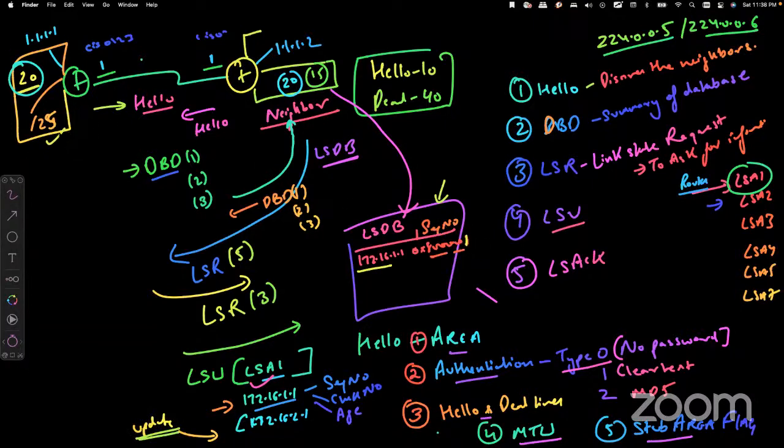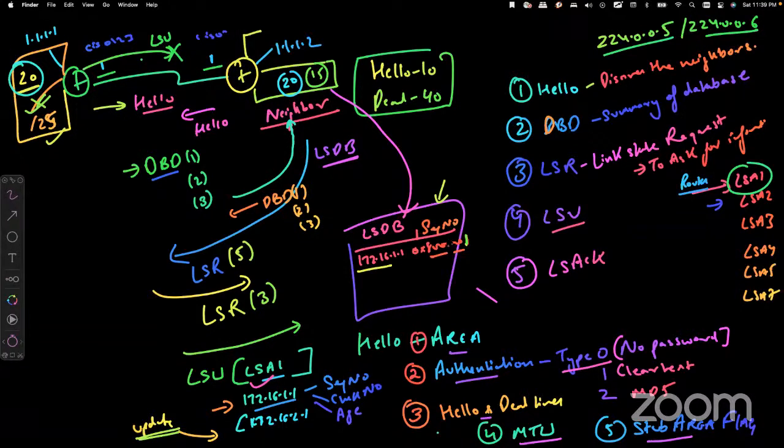Whenever we change anything, whenever a network goes down or up, any change in the network, we will keep increasing the sequence number. And this is why it's good, because if you keep sending the same number, the router will not accept it. If you keep sending the same sequence number, the router will say, I already have sequence number 1, don't send me. So if you send the same LSU with the same sequence number, what will happen to this packet? It will be discarded. The router will only accept an LSU with a new sequence number.